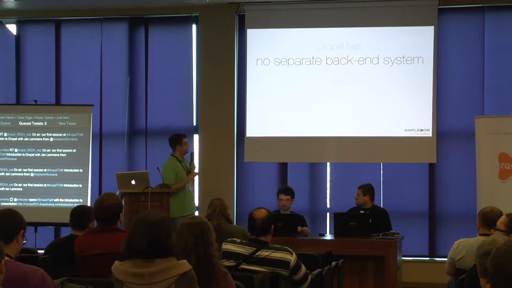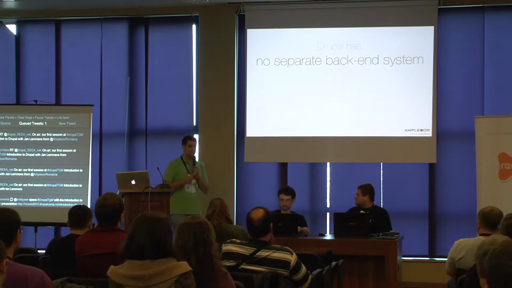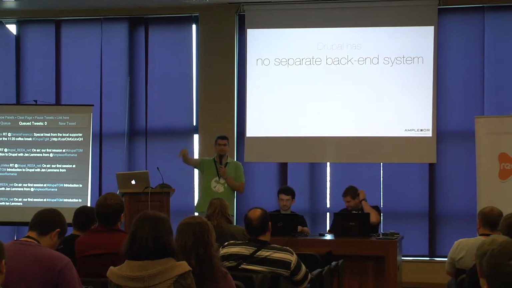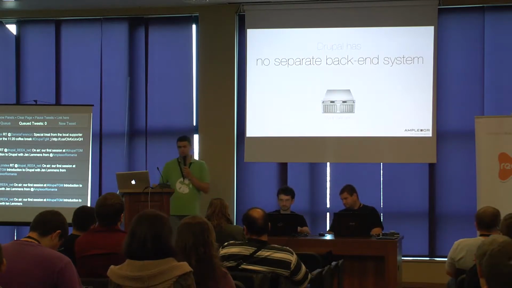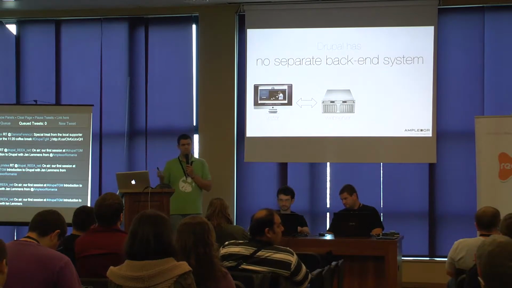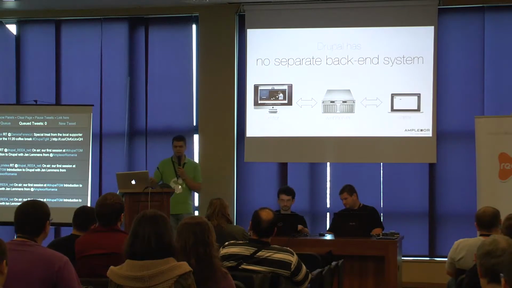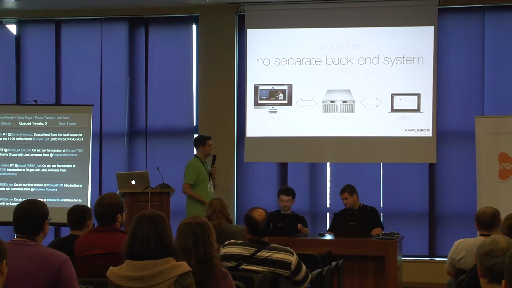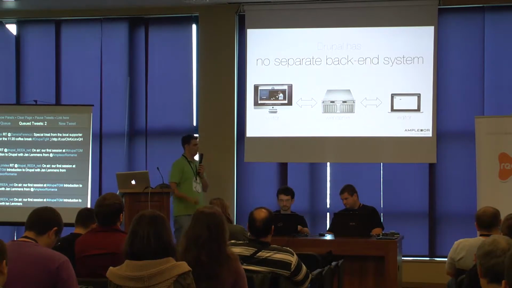Drupal has no separate backend system. When you compare it to more enterprise systems, they mostly use an architecture where there's a front end and a separate back end where you administer your content and you publish stuff to the front end. Drupal does not work that way. Essentially you have your web server, and your visitors connect to that web server to look at your website and interact with it. On the other hand, you as a webmaster or an editor also connect to the same web server, which means everything happens in real time. Everything happens on the same server.